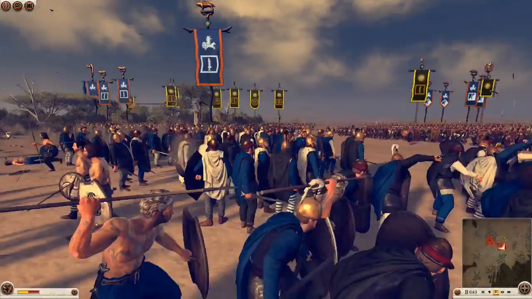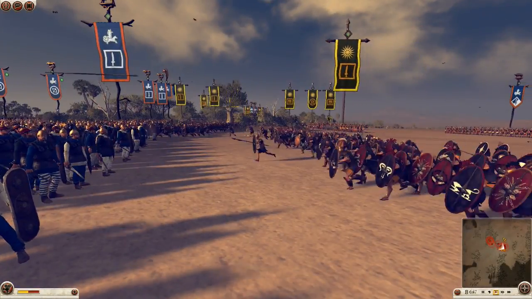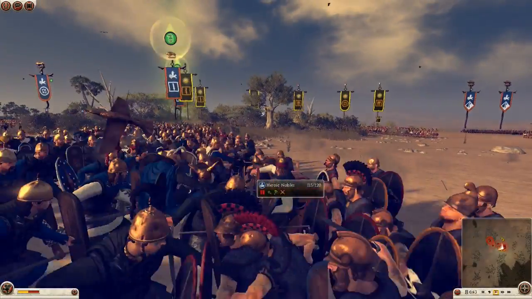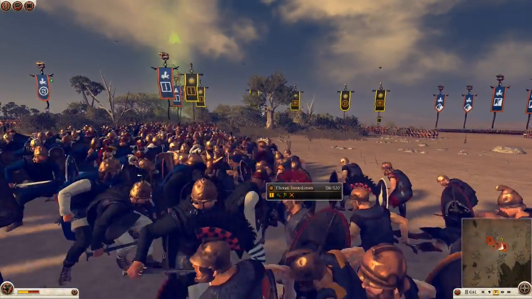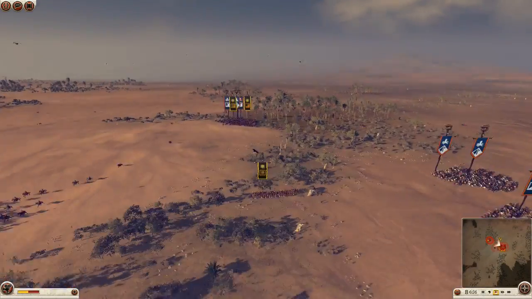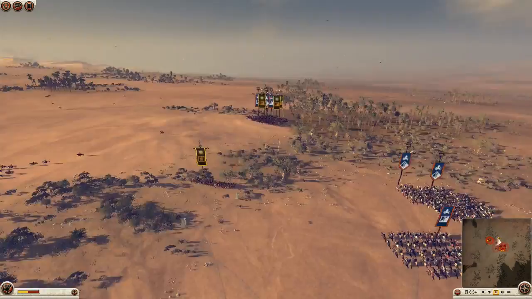I know his heroic nobles are going to be very, very hard to beat, so I'm going to try and tire them out with some swordsmen. And I also have to keep my spears in the back in case his cavalry try and have some funny business. So I'm going to start moving some of my spears up, and then also here you can see I'm sending in some foot companions to help out with the fight.